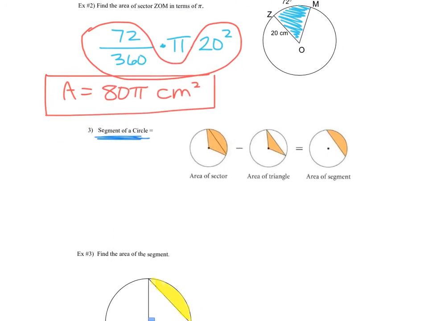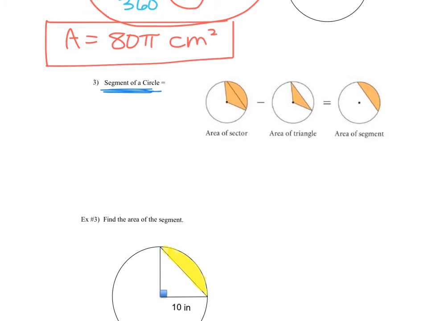So if you look at this picture, if we take the area of a sector, in this case, my sector is here, right? And we take away the little triangle that is formed. So take this away from it. What we're left with is this little piece, which is called a segment of a circle, okay? It's not just the line, it's the whole shaded part that is your segment, okay?